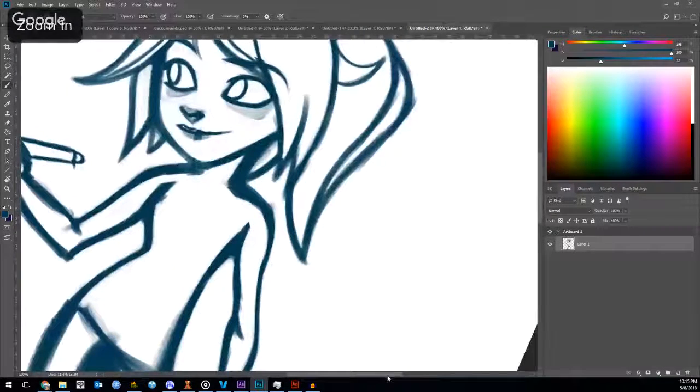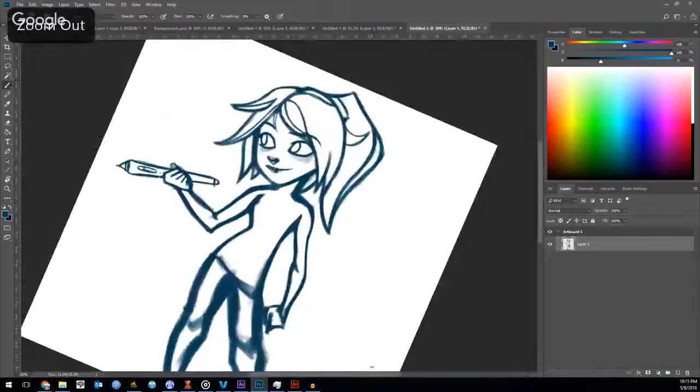So, yeah. Here we go. That's just a cast shadow. Okay. Now we add, what do you want this girl to wear? What do you want her to wear? Let me think. Maybe.